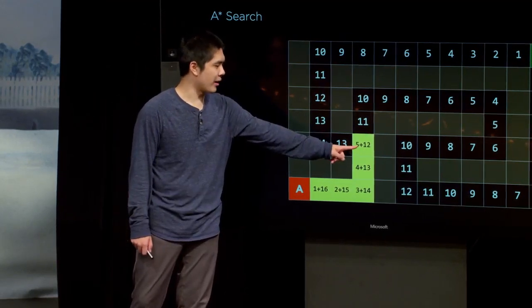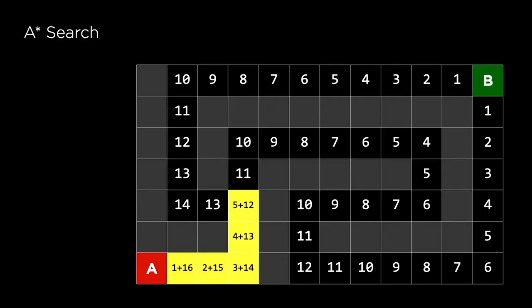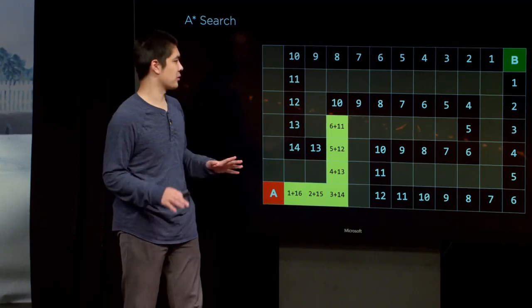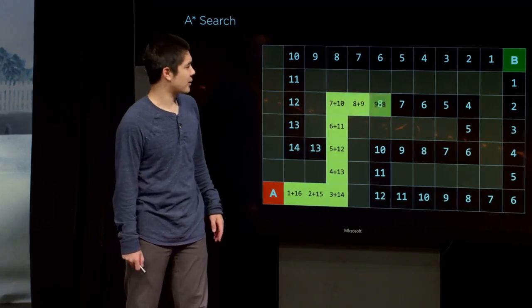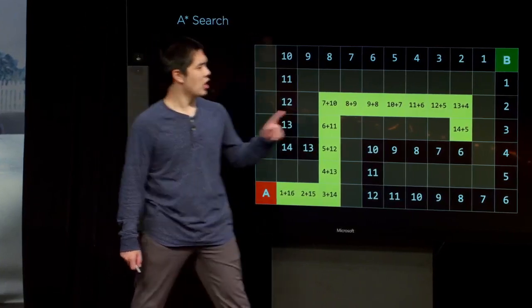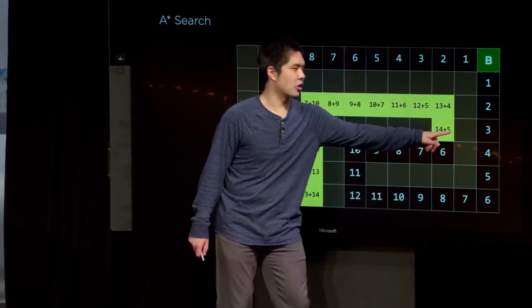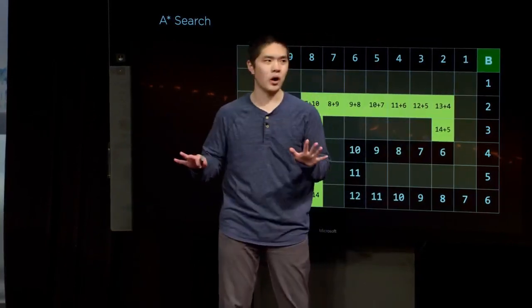After 5 squares, we're now 12 away from the goal. And now we have a choice. We could go 6 squares and be 11 away from the goal. Or we could go 6 squares and be 13 away from the goal, which is worse. So we're going to make the decision to go up. So for now, it doesn't seem like we've done any better. We haven't found the optimal solution just yet. But notice what will happen. Eventually, if we follow this path for long enough, we'll end up at a point where we've made 14 steps, and we're estimated to be 5 away from the goal. 1, 2, 3, 4, 5, ignoring the walls.